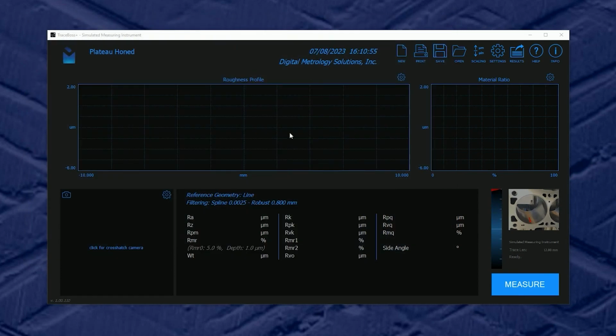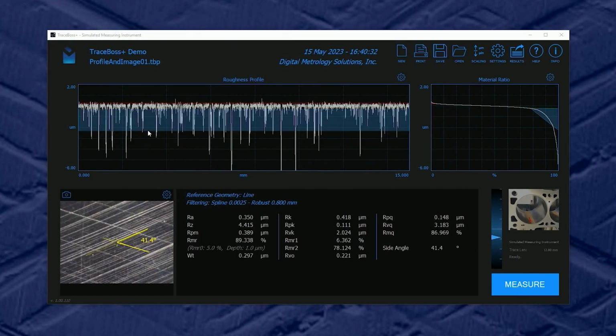TraceBoss Plus combines the power of HatchView and TraceBoss into one package. Now, this is cool because this isn't just combining the two, but it's building on both platforms to come up with something that's much better than 1 + 1 = 2. This is 1 + 1 = a bunch more. So check this out. We have the full functionality of TraceBoss. The user experience is exactly what you're used to. You can measure surface texture just like you have been in TraceBoss.